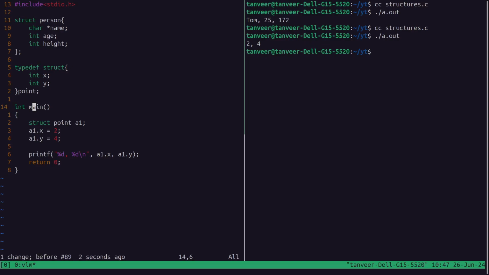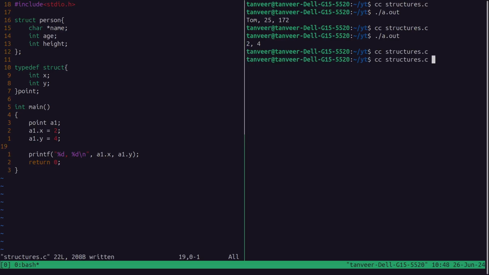Now what typedef does is it replaces the string struct point, that is the string in between, with the string that is at the last. So we can omit writing struct here, and this should work fine. We'll recompile and run this, and it works.